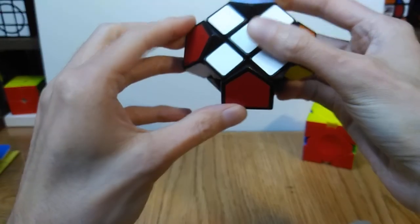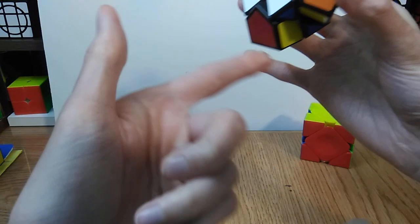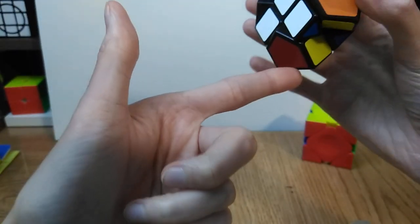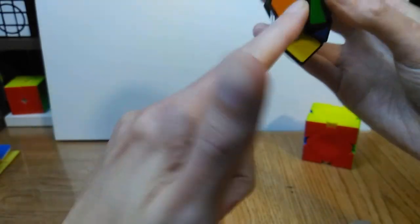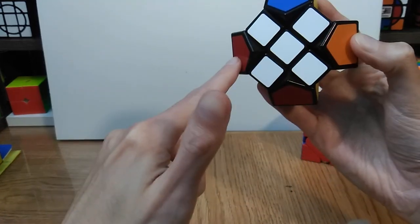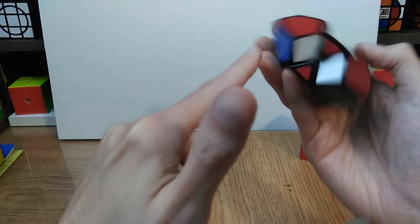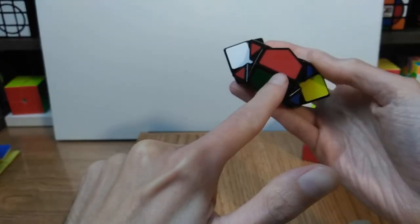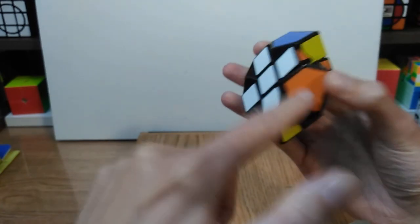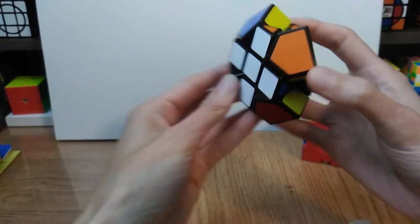So if that's the case, then this needs to come down to here. So this needs to come to here. So if this goes to the back, this comes back to here, then this red and blue will come down to here, which will make it correct. So this red and blue will come down to here, and this green and red will come up to here. So that'll at least fix this red and blue. So let's go ahead and do that.